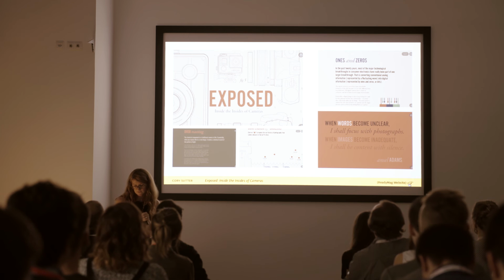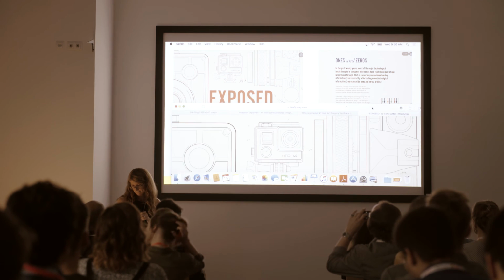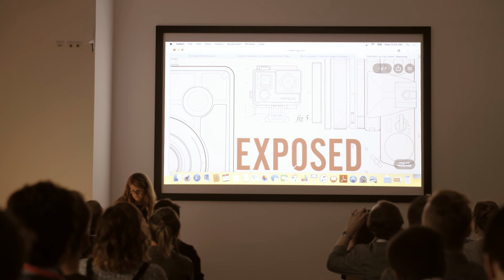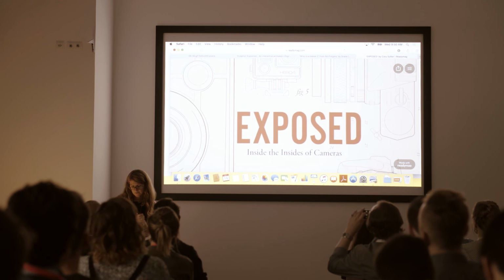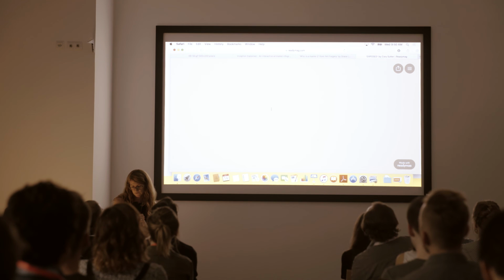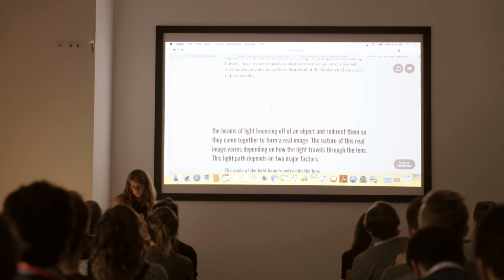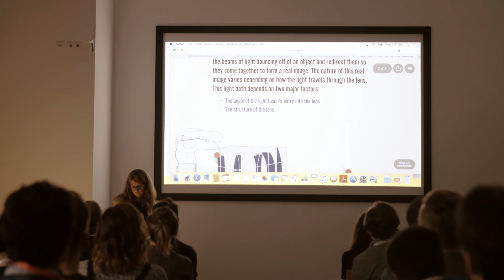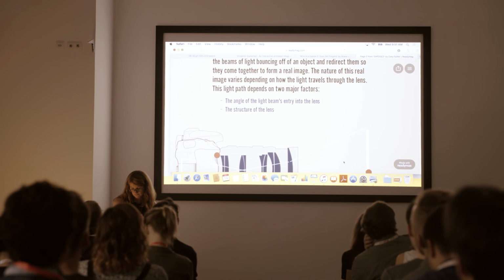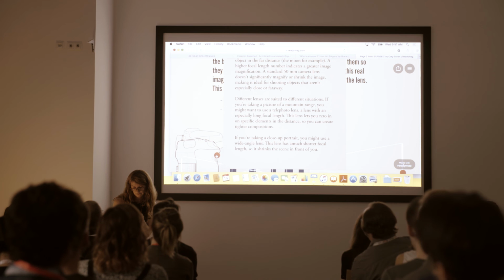And then this one is Corey's Exposed, the insides of cameras. And so here we're looking at how cameras operate and the history of cameras. And so he's made all these vector graphic illustrations intending to show the movement of a shutter. So we have a little bit of kind of jolty movement there, but using the interactivity then to explain how the camera operates. And we can roll over and get more information.